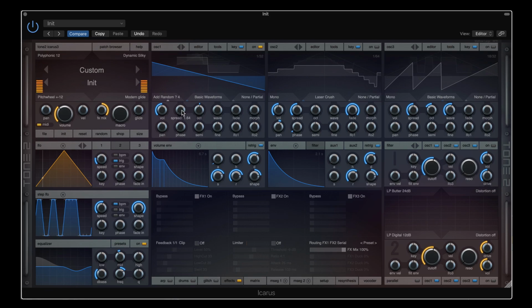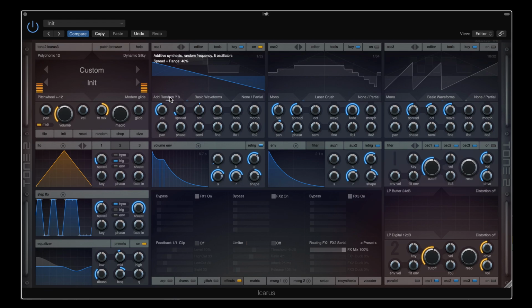Now we've got these random modes, which basically every time you press a note, the added partials or harmonics are randomly chosen from a distance described by the spread. So if you've got spread up maximum, you'll get one note in the middle and then four other crazy notes around it. And that kind of goes for all of these.